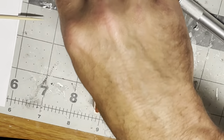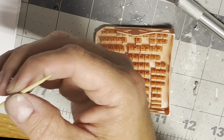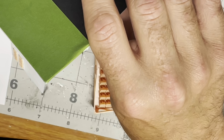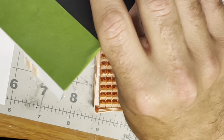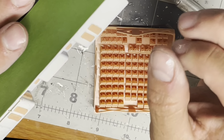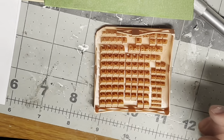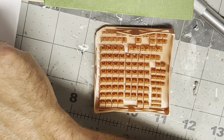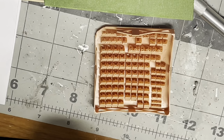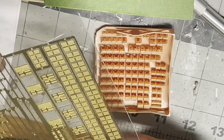Now, the KA kit does not show this door here. Ship Magnificent, it is on the plan, so I'm going to go with that over KA and Trumpeter, just because I think they're more accurate. Now we do have two steps that go here, and one here, and one here. So I'm going to wait until we actually put this onto the deck after we paint. So next up, we go back, and we have our little details here, which are A7 and D35 and C18. I have C out right now because I needed that for another piece, so I'm going to go ahead and cut that one off in a minute.